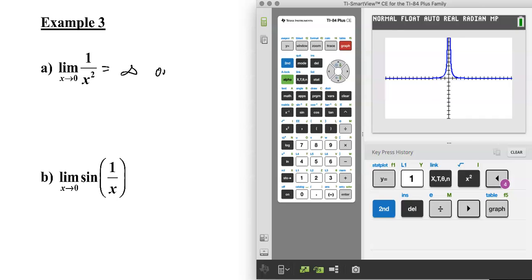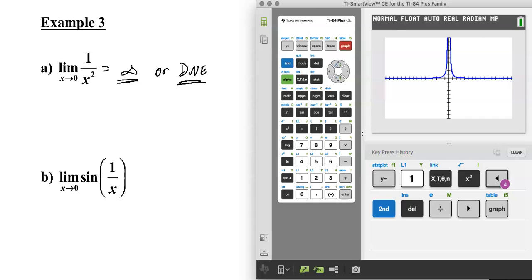You could also say, or does not exist. Either one of those are perfectly acceptable answers. If you are going on to BC, I prefer you to have this idea of infinity, because they are both going to infinity. If you are taking a multiple choice on your AP test, they could list one or the other. They could have infinity, they could have does not exist. They will not put both on that same question.